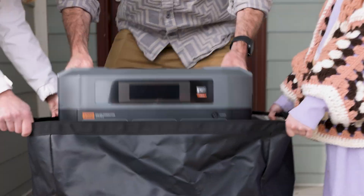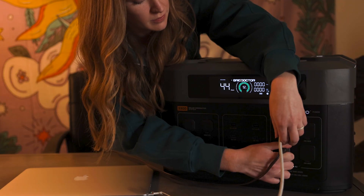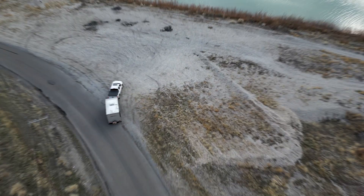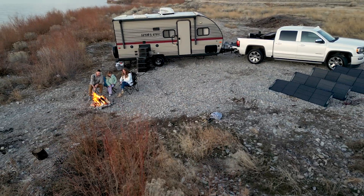The entire system is convenient, portable, and indoor safe. No fuss, no fuel, no fumes — just clean, quiet, renewable power to keep your life running no matter what. You can even power an entire RV, camper, or overland rig from the built-in 30-amp connection, so you can power your off-grid adventure without the noise, vibration, and exhaust fumes of a gas generator.